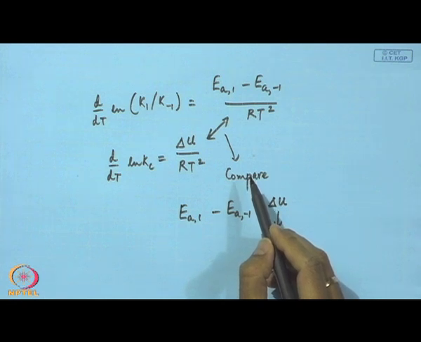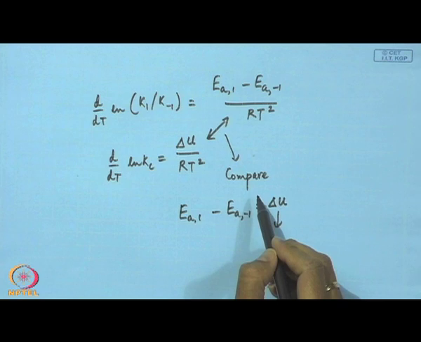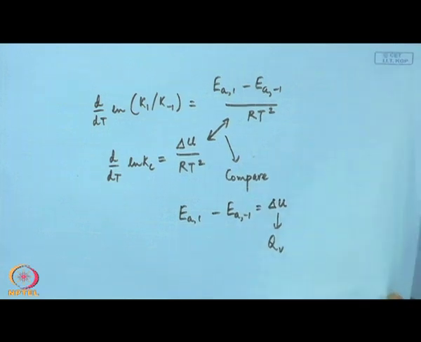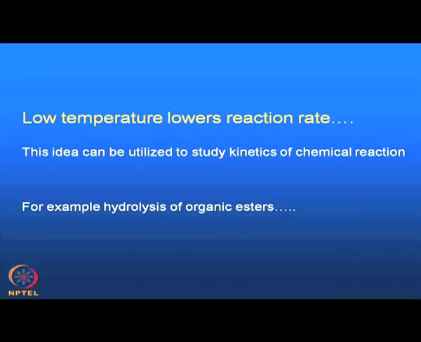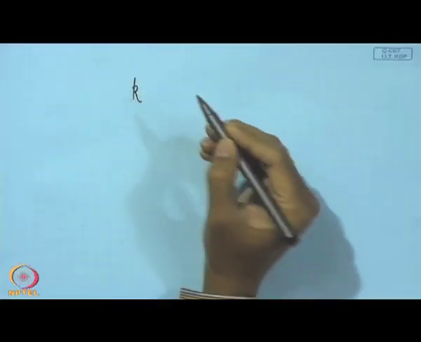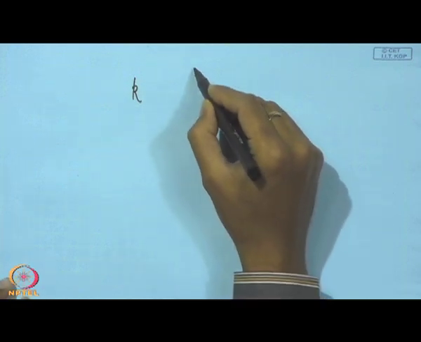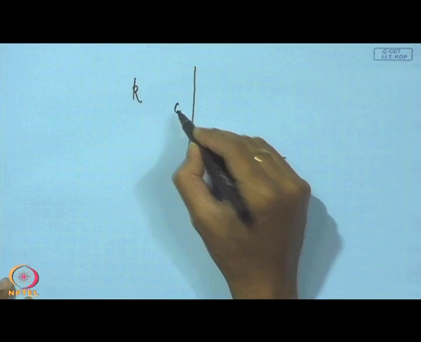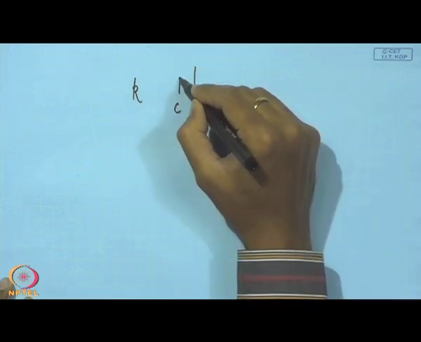Let us move on to some other experiences. What is the utility of this temperature variation? The idea is that if you reduce the temperature, your rate will be reduced a lot. As I mentioned, when doing the study of kinetics of hydrolysis of ester, there you can find out this K. So, to find out K you have to plot something, say concentration of ester remaining as a function of time.